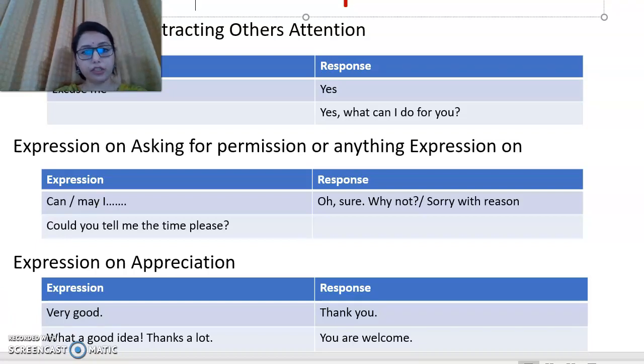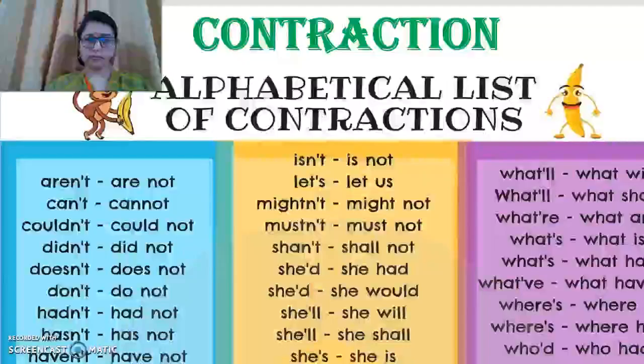So we have got some situational expressions here, and in this way we'll have to write whenever there is any kind of expression. We have already got the subject. We have got that there is a separation between the speaker and the speech. And we have also got that we will start with the introduction part, as well as we'll have to behave according to the situations. Okay, students, I hope up to this you don't have any problem to understand.